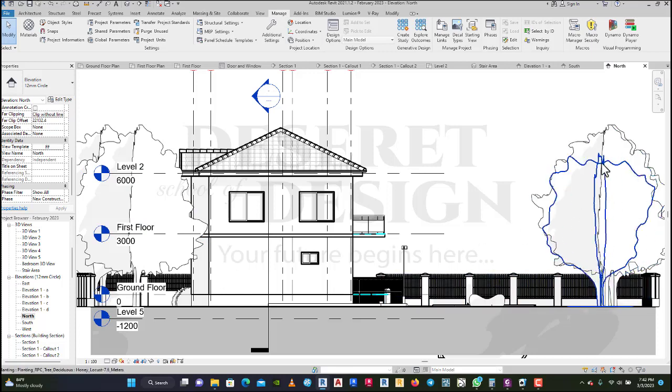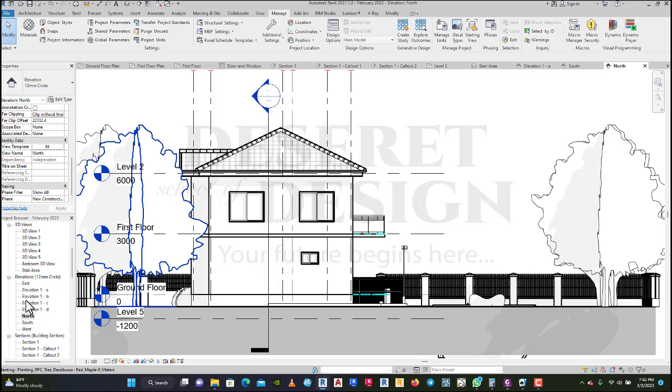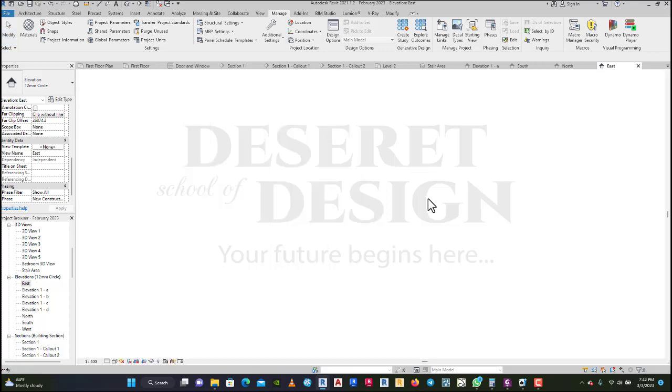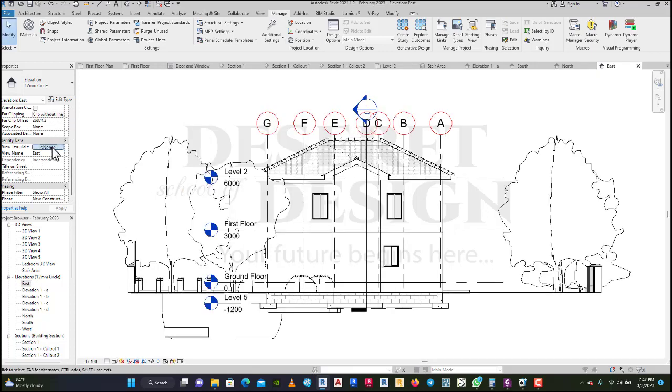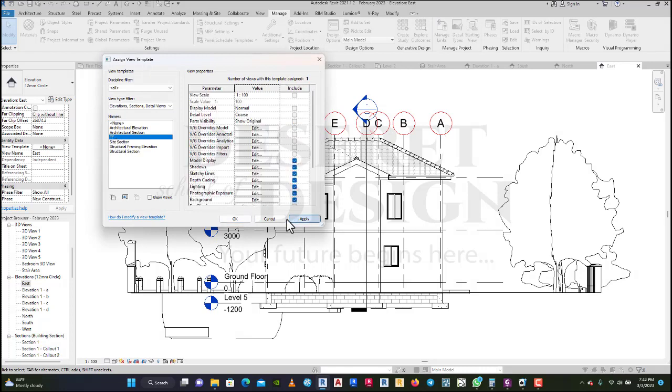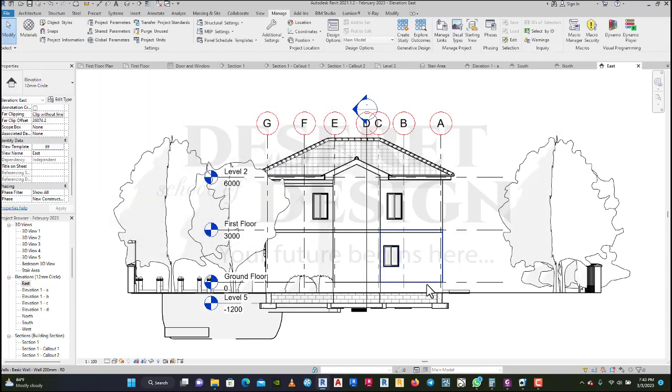Do you get it? Go to another view, pick, then apply that view template. Nicely done.